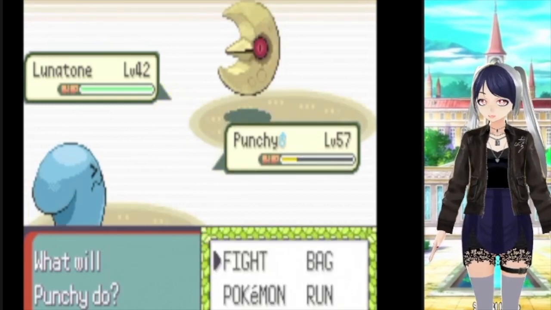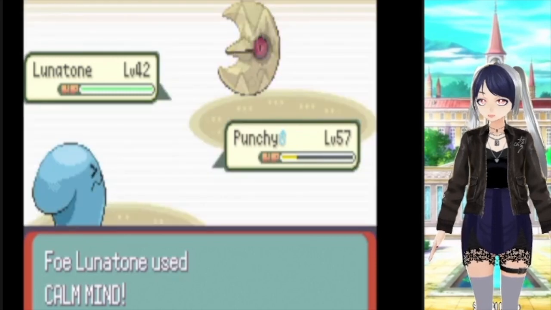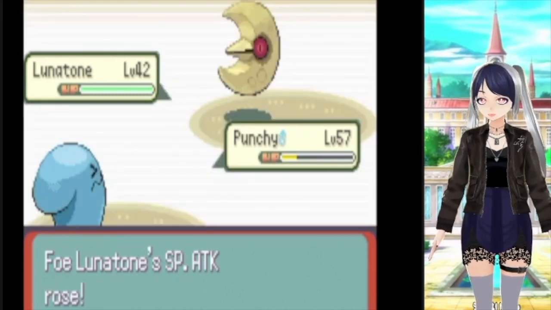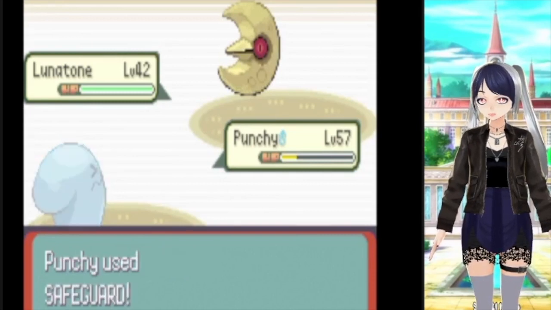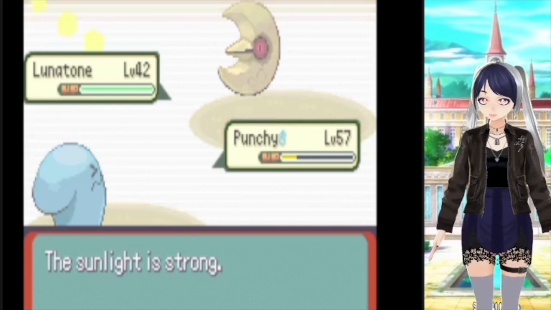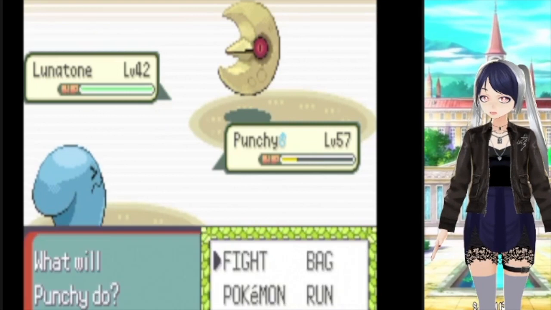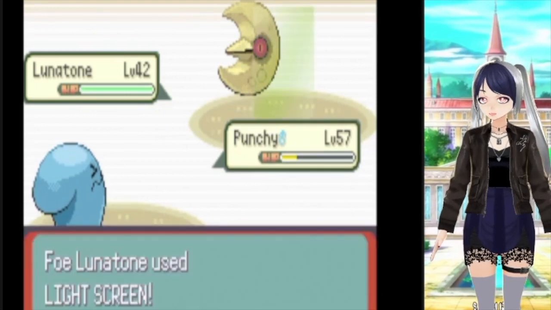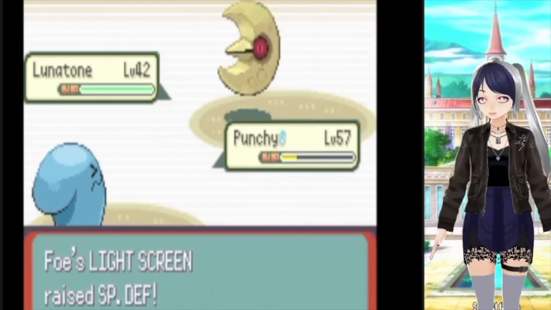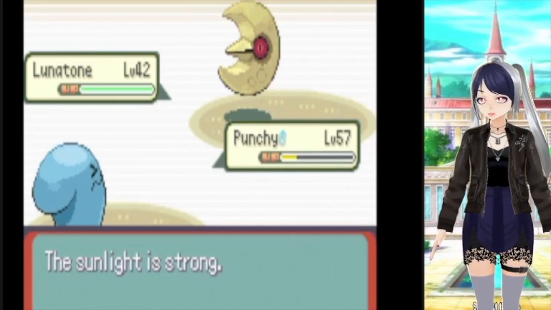So in situations like this, Solrock likes to use Hypnosis, so I go for Safeguard to cover for that possibility, but it's using Calm Mind instead, which is fine. It can't use Hypnosis now, so it goes for Light Screen instead. The continued presence of the sun is now entirely irrelevant.